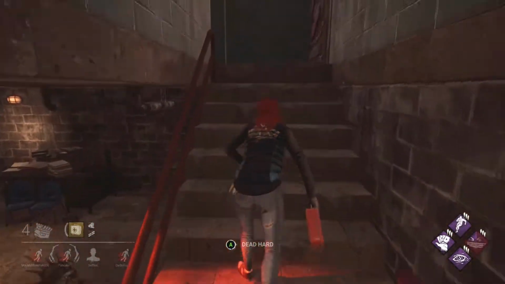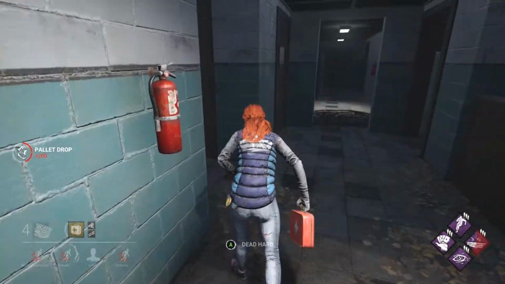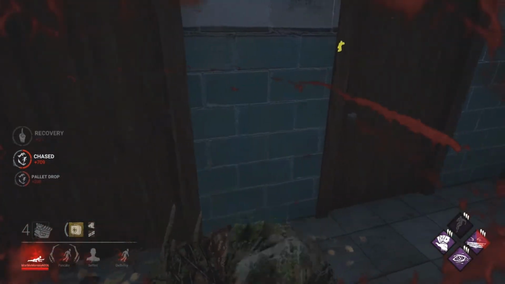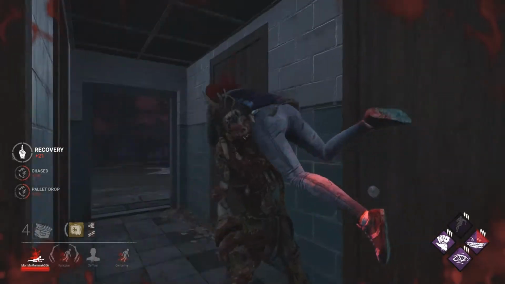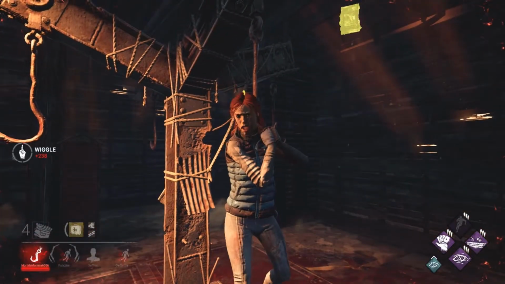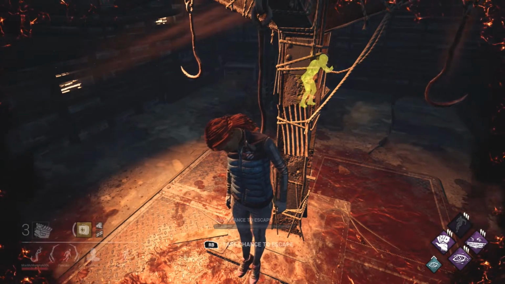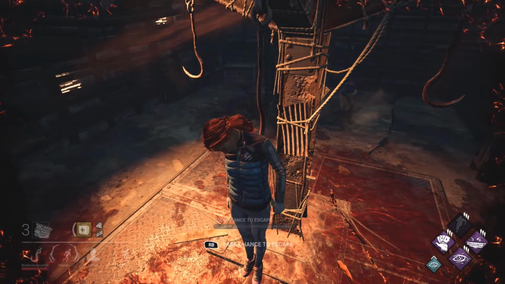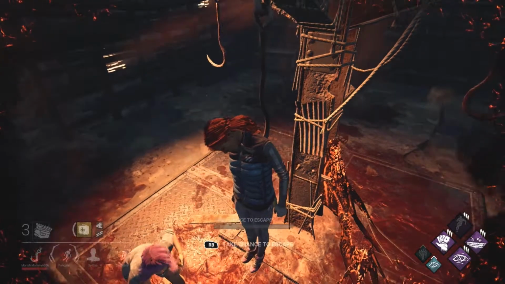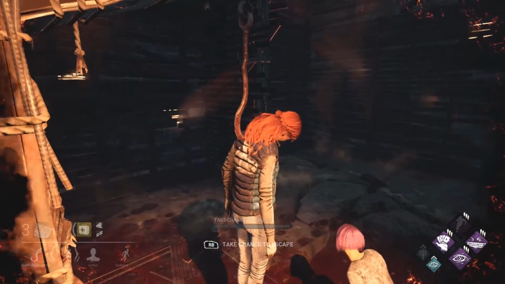Jesus. Goddamn, no. Leave me alone. Oh my gosh, she trapped this building so hard. Holy crap, dude. I don't know how my teammates are gonna get me though. Good luck to them. Oh, she's still down here. What the fuck? Hi. Oh no, don't unhook me yet. You think she knows you're down here?